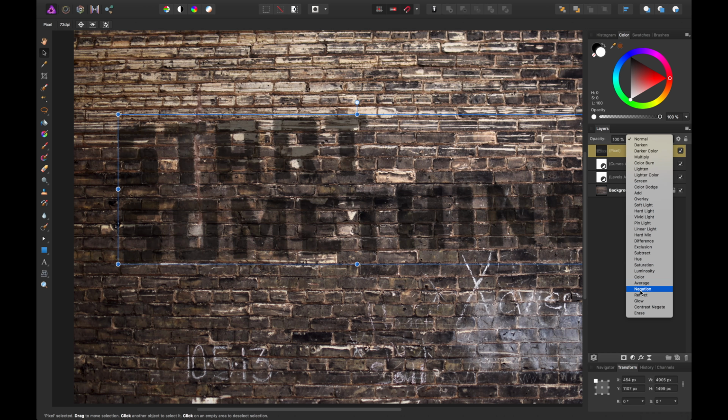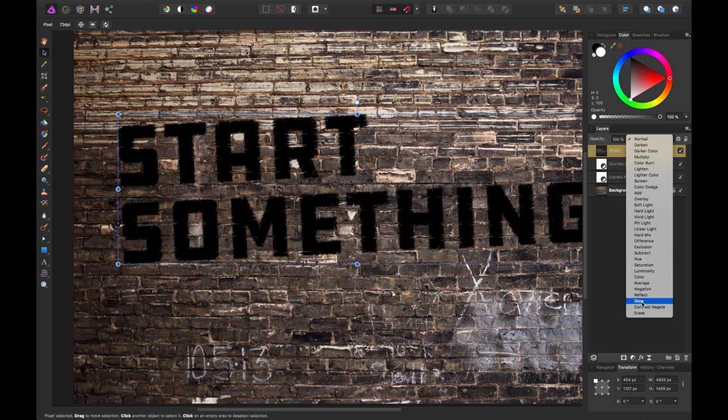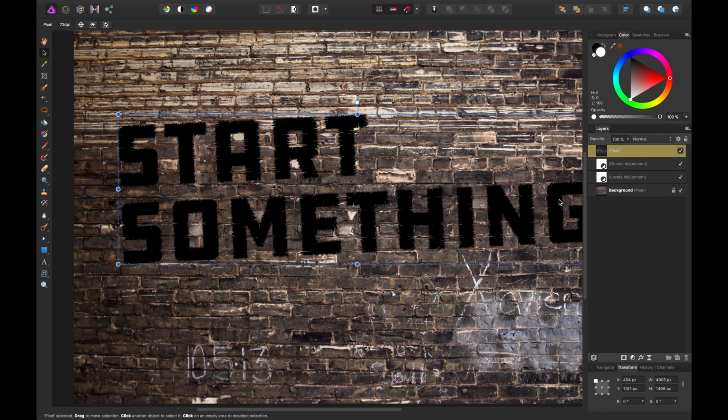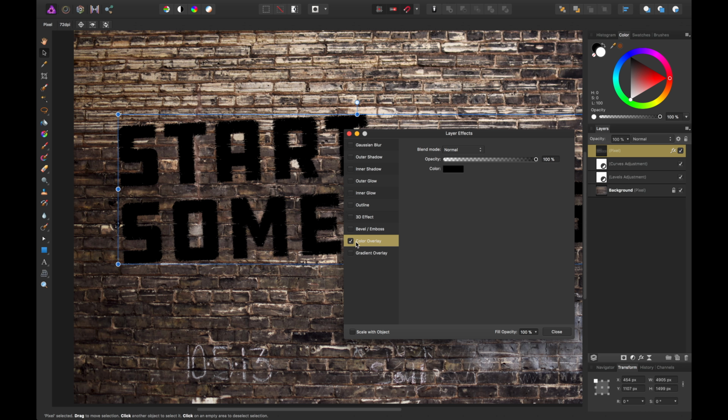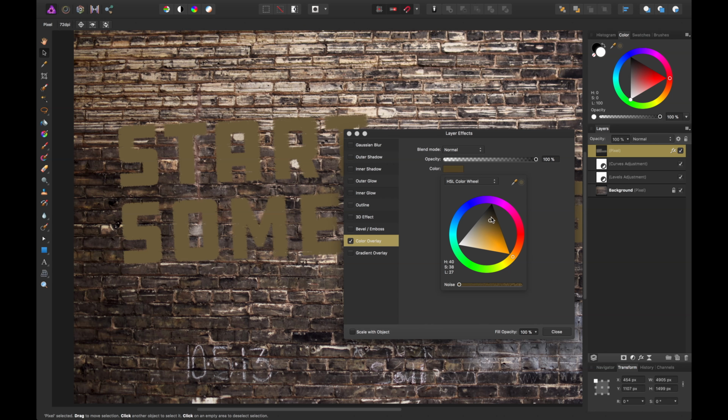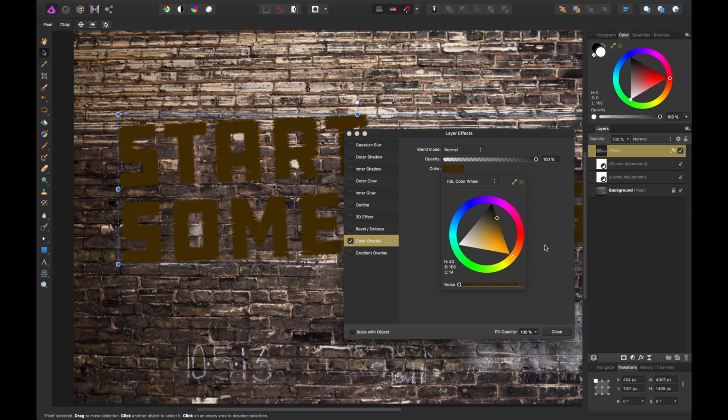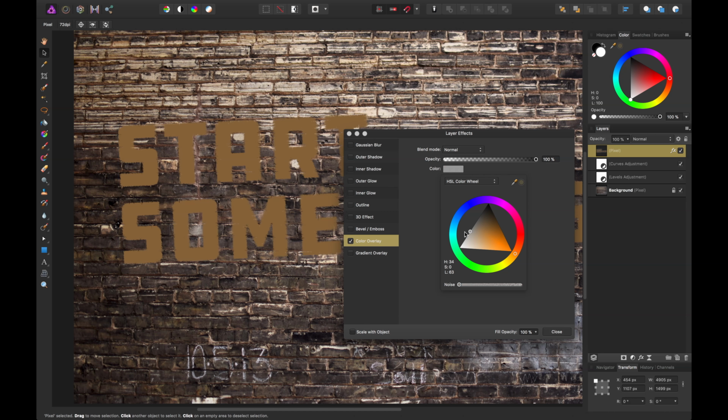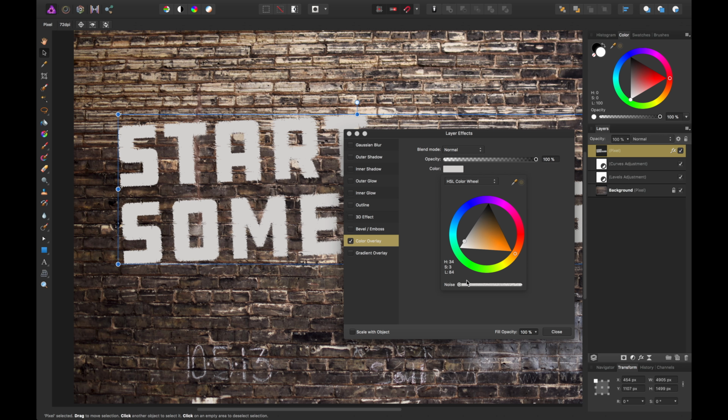You can play with blend modes here. Some look good, some just do not. You can toy with the color that it actually is and make it, say, a layer effect. Do a color overlay. Maybe we'll make it more of a brown in this case. Get something going there, maybe with a little red. You can even go light here and probably make it look a little more realistic.